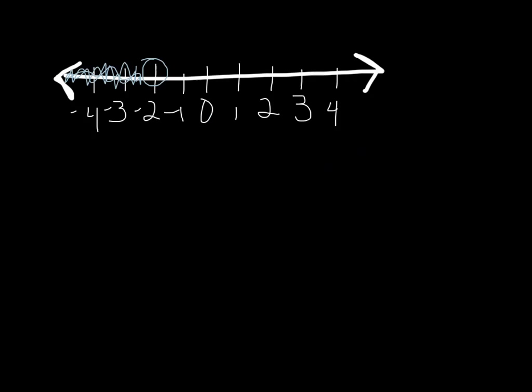Okay, next one. Again we're going to use x. Now this is shaded to the left, so this is less than. It's an open circle, so it's not equal to, and negative 2. Interval notation, it's to the left, so it's negative infinity to negative 2. Parentheses around negative infinity, and it's an open circle at negative 2, so I have another set of parentheses.